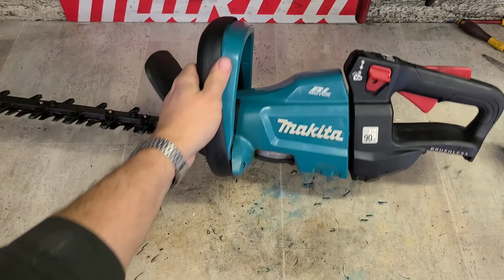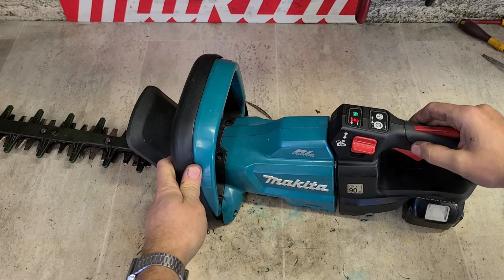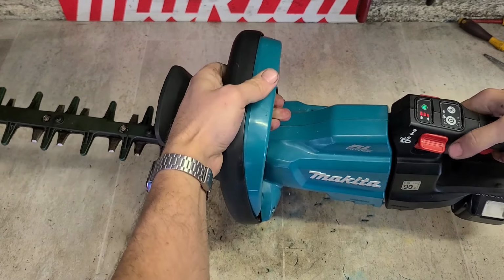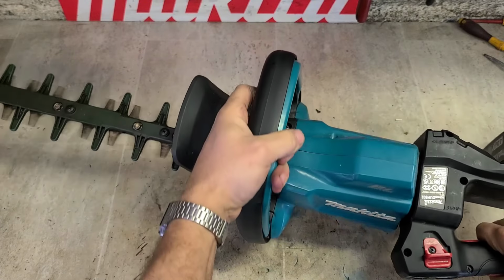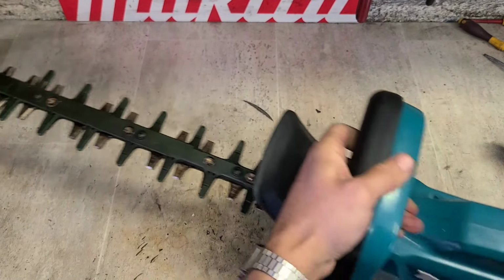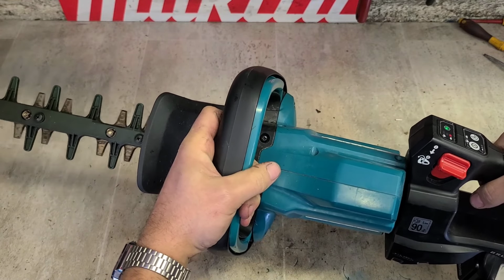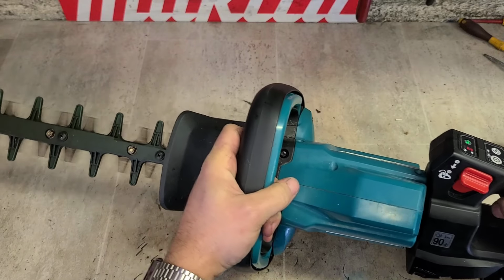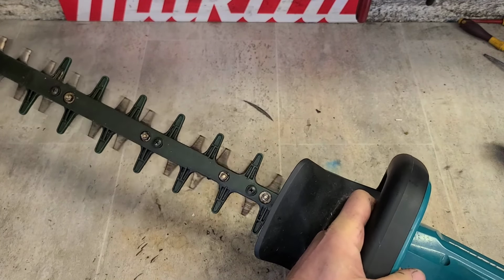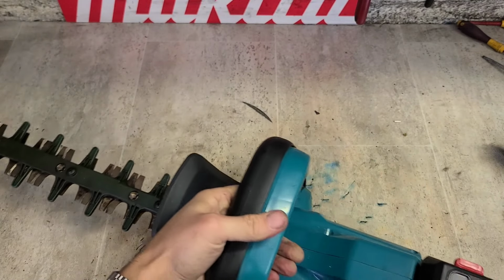See if she actually works. Power on. Look at that. It's actually a nice wee machine. Nice solid action on the actual cutters. Nice wee machine.